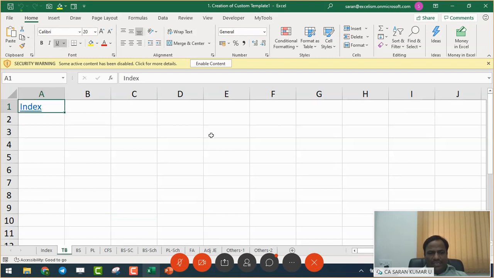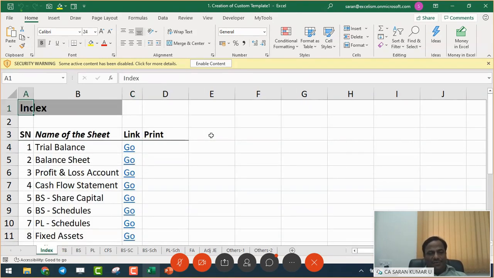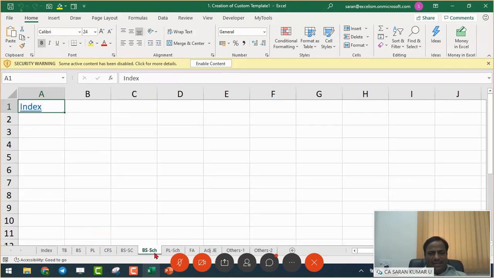And one more important thing, because anyway I'm here, let me tell you, many a times they reshuffle the sheet names, right? Sometimes we need to search where is my sheet name. Balance sheet, sometimes my staff keeps somewhere here. P&L, sometimes they may keep somewhere here. Then balance sheet schedule, they'll keep somewhere as a top, which is nonsense actually, because it is not giving me a glance of my entire data, right?